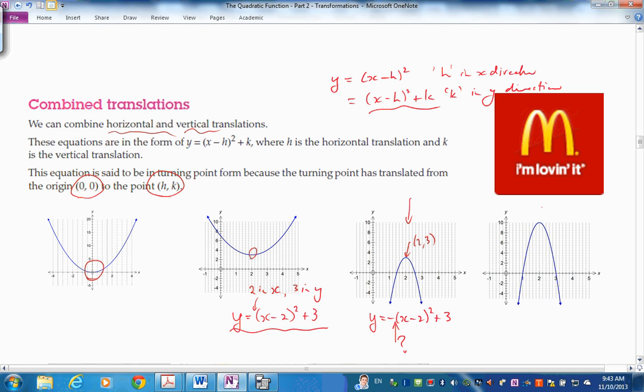What about the last one here? Where's the vertex? The vertex is up at 2, 10. So we can say y equals, well, first of all, it's negative, isn't it? Because it's upside down, if you like. This is called concave. Right, because it's like you're sitting in a cave there. So this is called a concave parabola, these two here. Concave, we'll talk about that a bit later on. So it's going to have the negative to reflect in the x-axis to get that cave type effect.